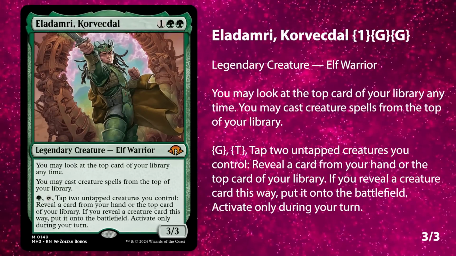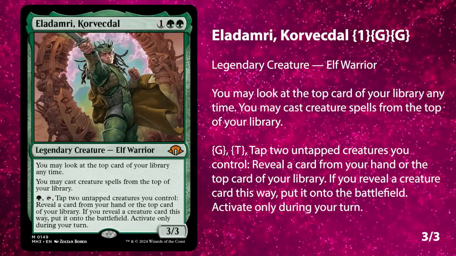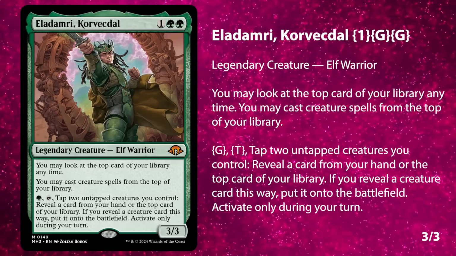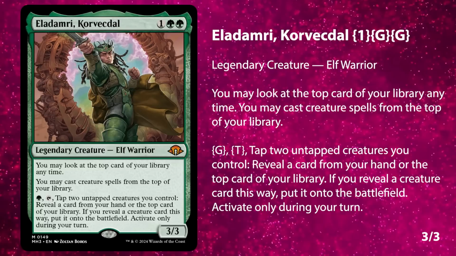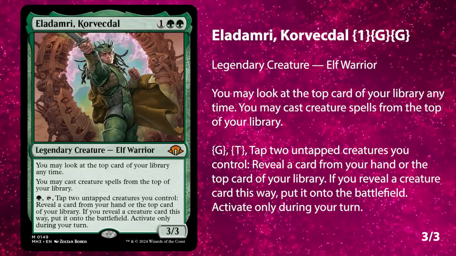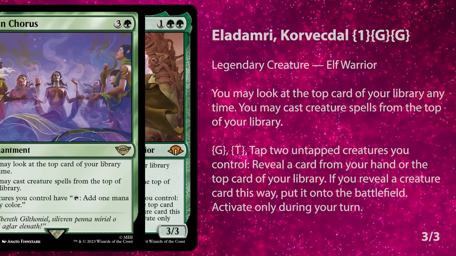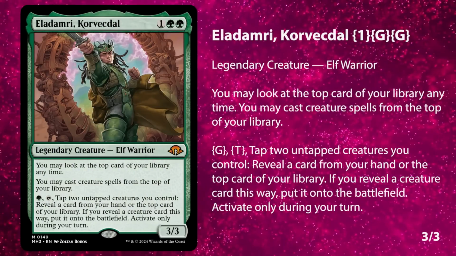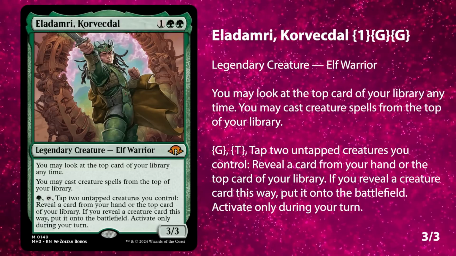Eladamri, Korvecdal. When I first saw this card, I got very excited. It is a very powerful value creature all on its own. It does not need anything else in play to be able to function and produce value. This card has shades of one of my favorite cards that I've played up to this point in Yawgmoth, and that is Elven Chorus. Being able to play creatures off the top of your deck has great synergy with a lot of the creatures and other cards in our deck.